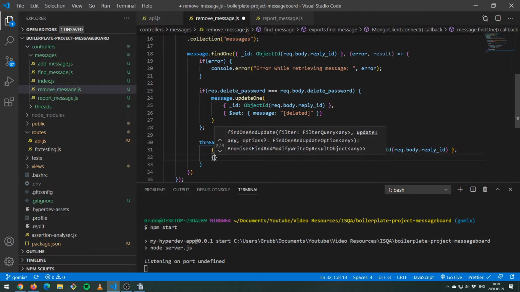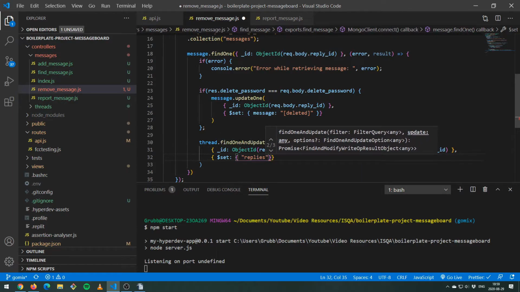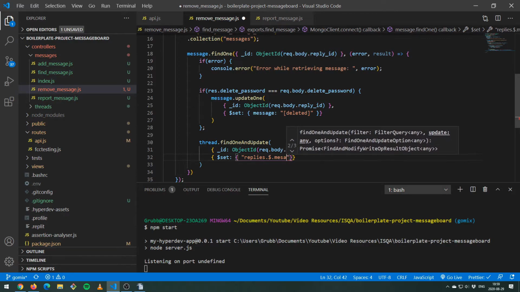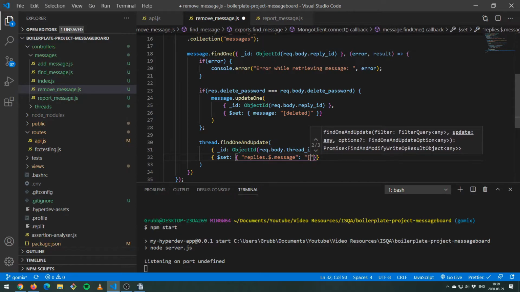And this one will set replies.$.message, and we'll set that as deleted. So we'll do the same thing essentially, but in that replies array.